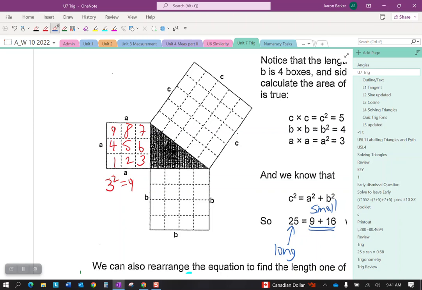The B square is 4 by 4. 1, 2, 3, 4. So 4 squares is the length of B, and so it's a 4 by 4 square. How much area do you think there is? How many squares? Well, let's count. 8, 9, 10, 11, 12, 13, 14, 15, 16. And that makes sense because 4 squared equals 16. So they actually have little squares. It's 4 square units. Okay? Or 4 squared, which is 16 square units.